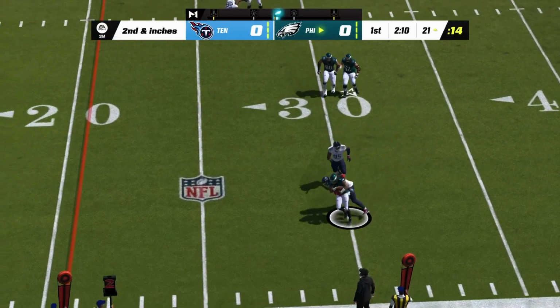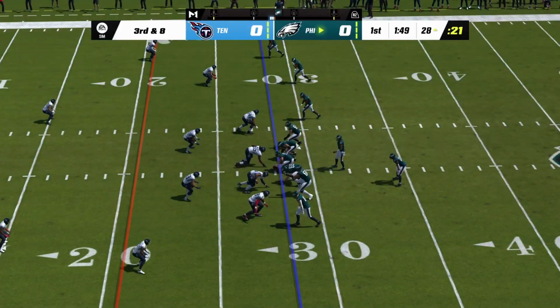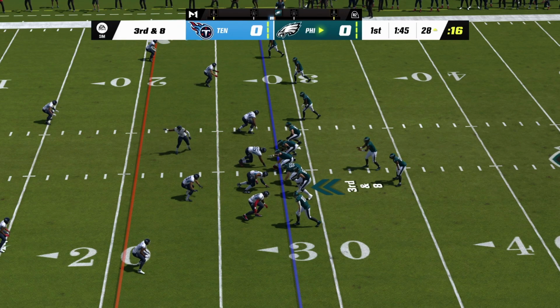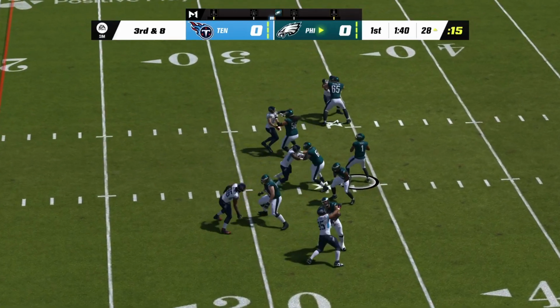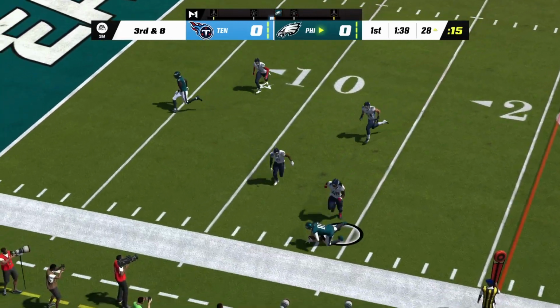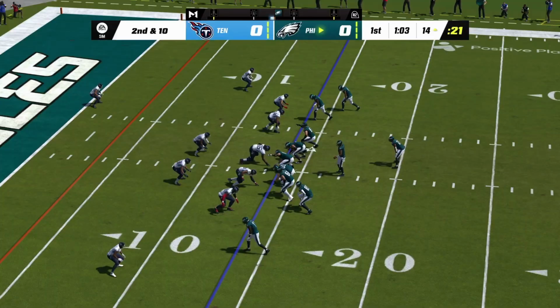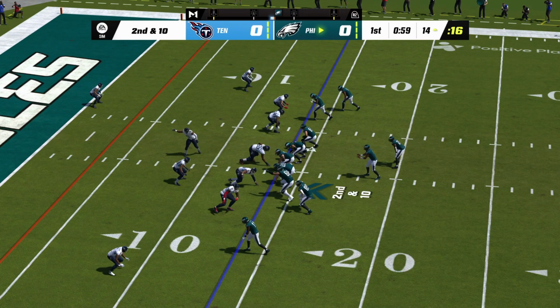Dancing to his left, and he can't find a receiver, and he's brought down. If you take a sack close to the line of scrimmage, it's not that bad, but a loss like that, you can't take a sack there. Yeah, absolutely. The one thing you cannot do, they did. Working the sideline here. Did he get the feet in? Yes. So they didn't lose anything, but you're exactly right. Nowhere to go.